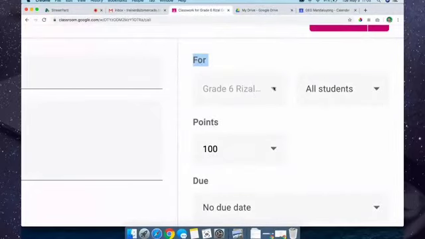Pwede mong i-click yung drop-down button na yan para makita mo na pwede kang mag-assign ng same assignment to all of your classroom or to all of your classes. Kunyari, yung assignment number 1 mo, assignment siya para sa lahat ng class. So, hindi mo na kailangan mag-post isa-isa sa bawat class. Pwede mong i-check na lang dyan lahat ng class na pwede mong lagyan ng ganong assignment.